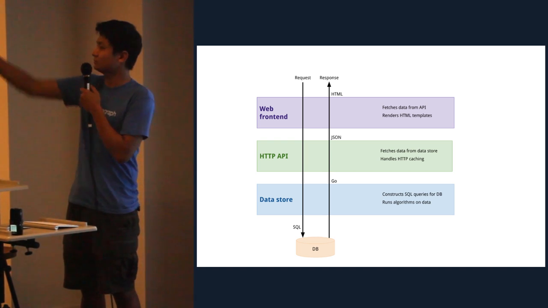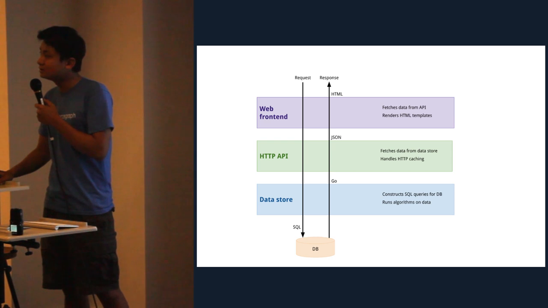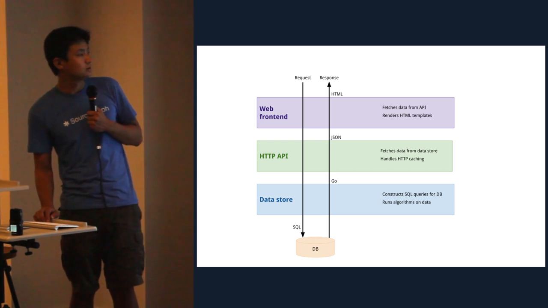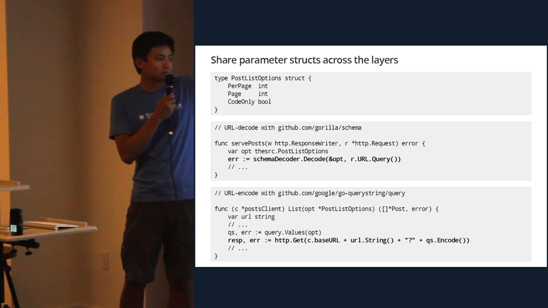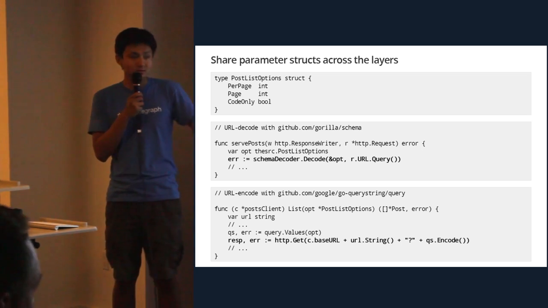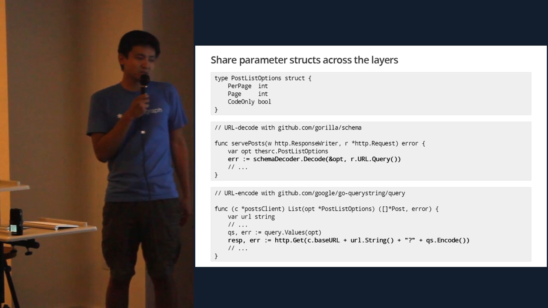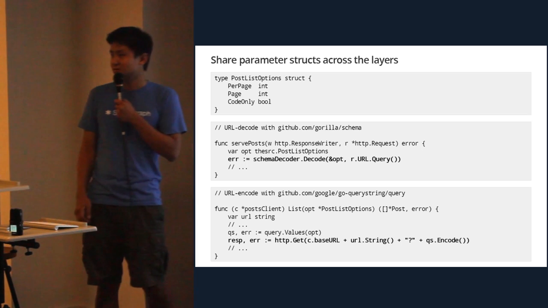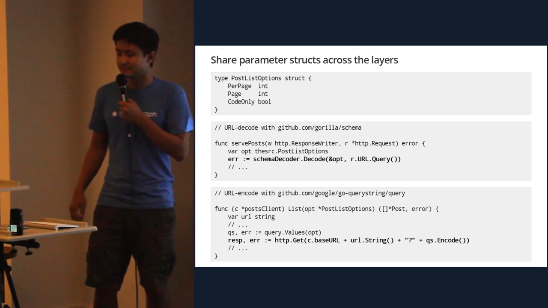Any other questions? Yep. What are we using to encode the query? We're using gitlab.com/codesign. Is that different than the basic query string encoding? Oh, you're asking about how we do the encoding and decoding of the parameters. These are just some small third-party libraries that make it easier to go from a Go struct to a query string and vice versa. That's all that is. And once again, the code is all online, so if you want to check it out and see how it's done in practice.